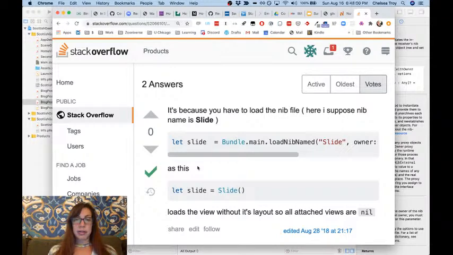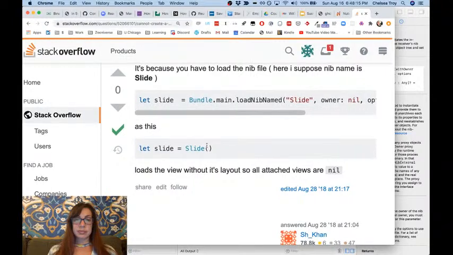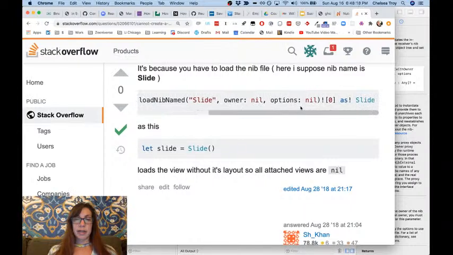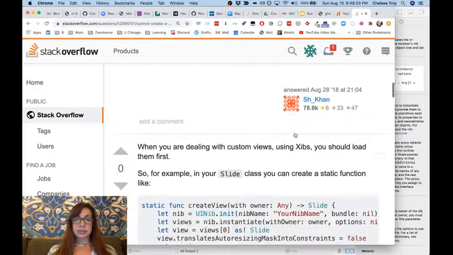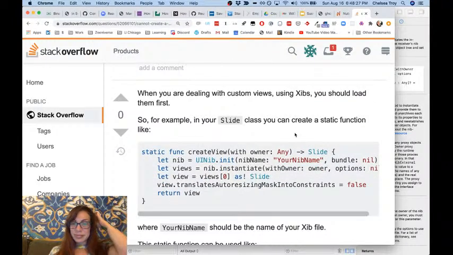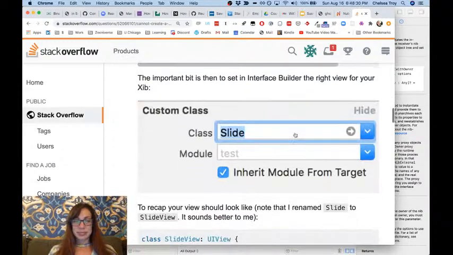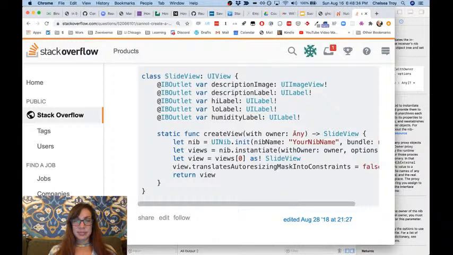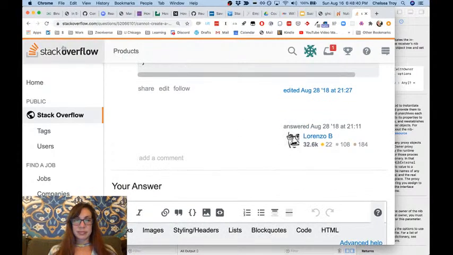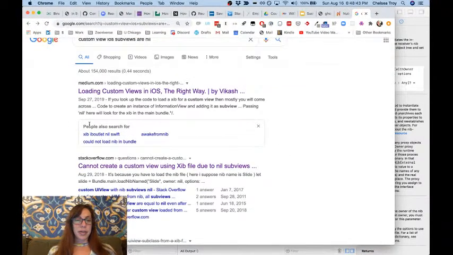We have to load it? You're telling me I can't connect it up programmatically. Let's look at some other answers here.